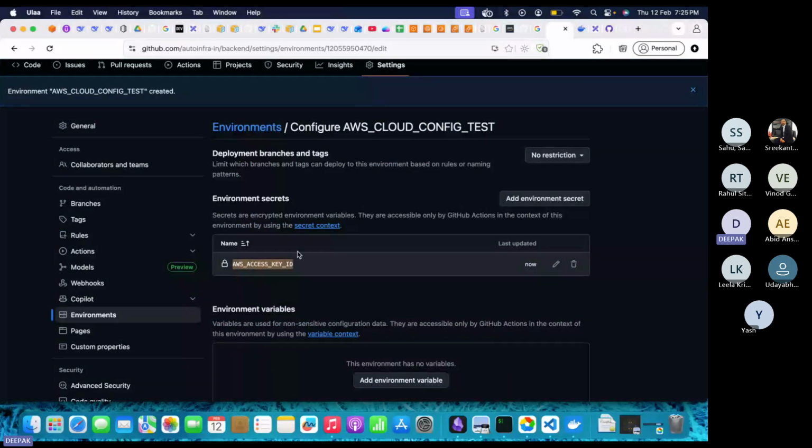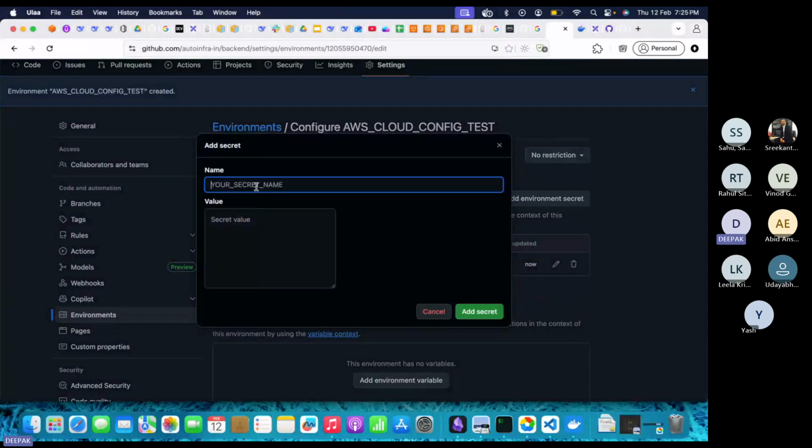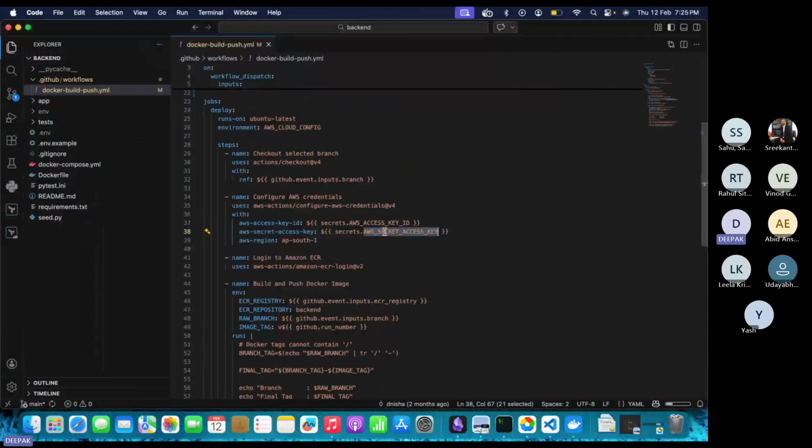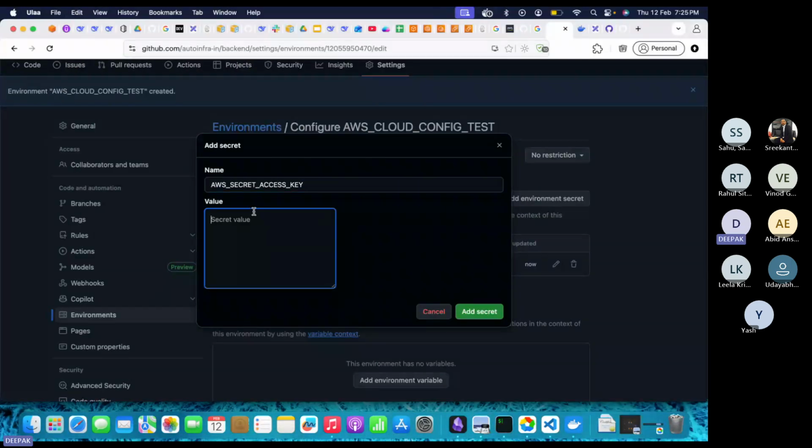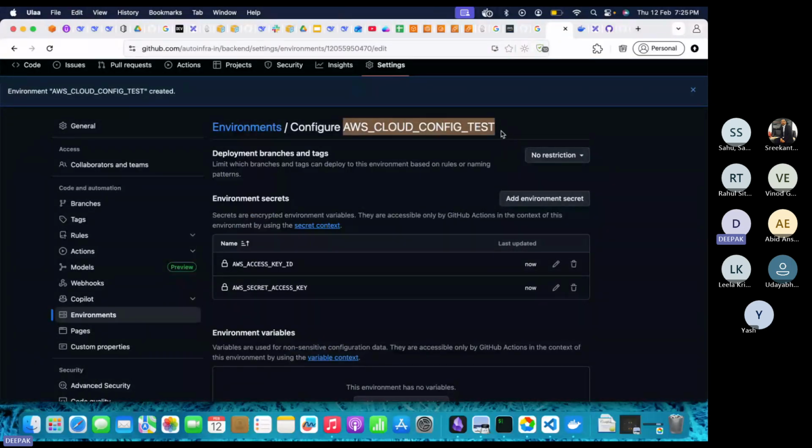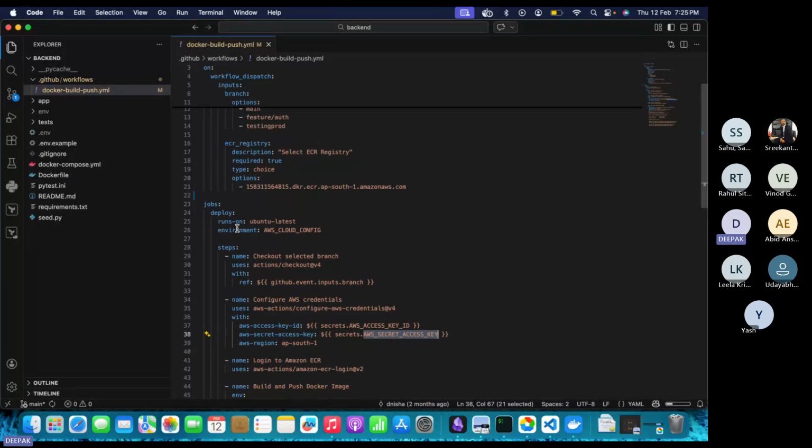This gets populated, and for the other secret, the access key, you can provide it, paste the credential you got from AWS, and then add. Now this is the reference you give in your pipeline. This is the same environment variable I am injecting from here.